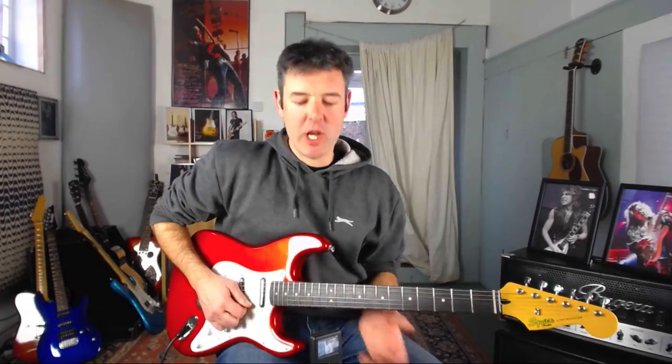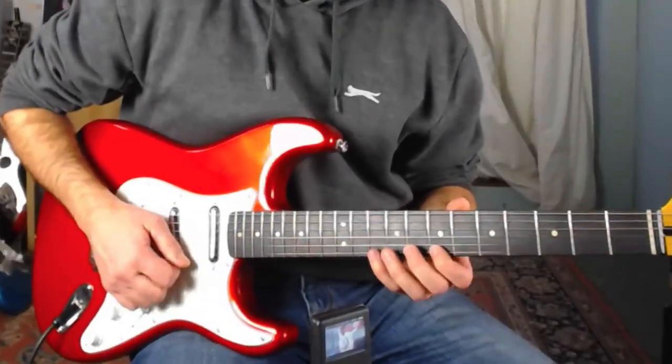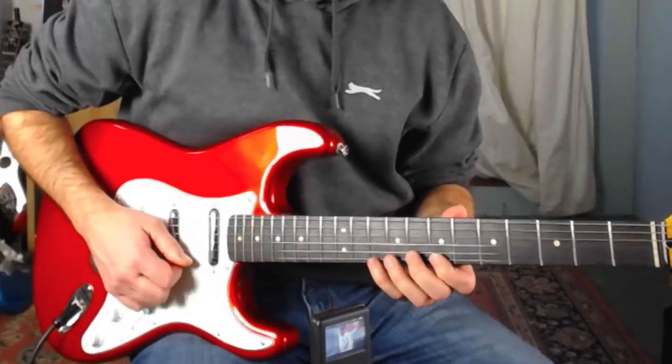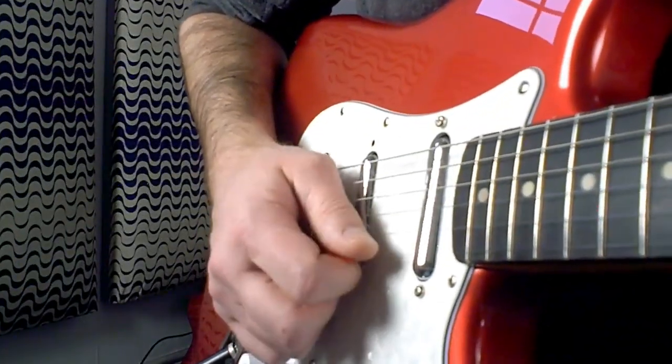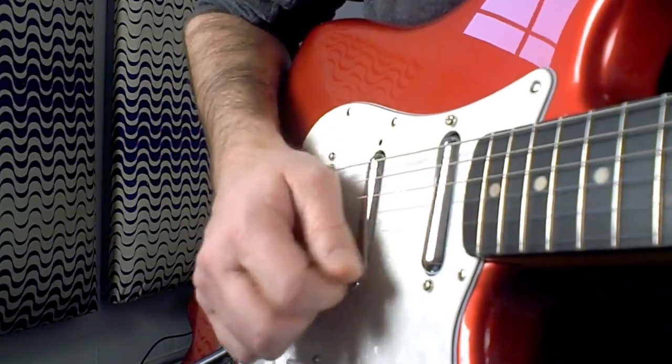Let's look at the G shape now. This gap helps you just get it right more often. And the C shape.